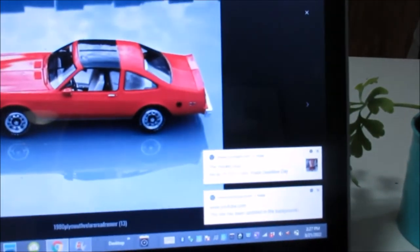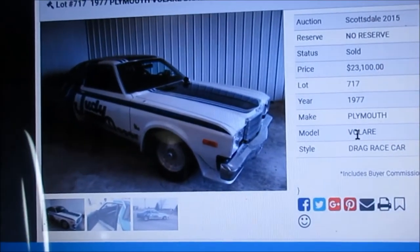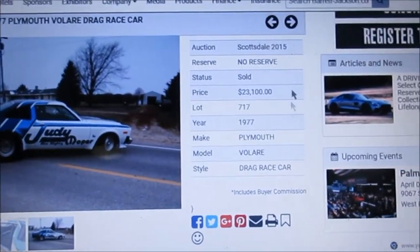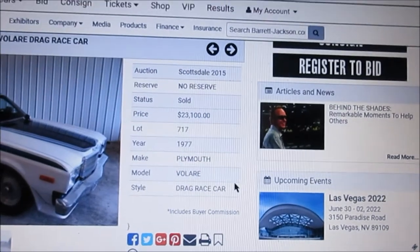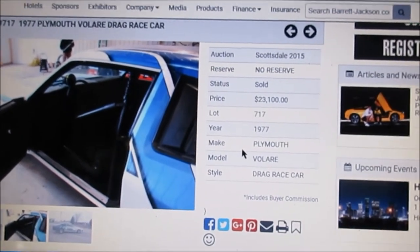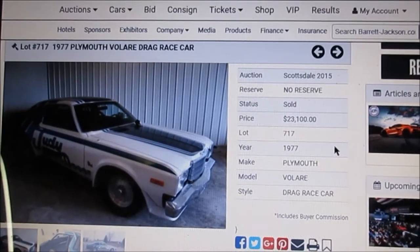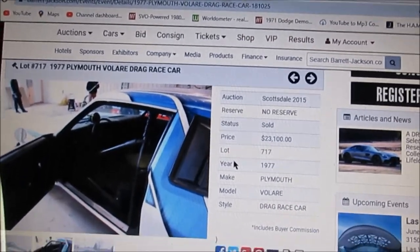Lastly, I was looking up some research material and I found the old Judy Lilly Volari Roadrunner - she used to have a lot of Dusters back in the day, but this is her original stock Eliminator drag car. It went to the Scottsdale Barrett-Jackson auction for $23,000. That's not a bad price considering it has low miles and was only ever raced, never a street car. Very awesome - if I had the money I would pick up something like that with that much historic value.